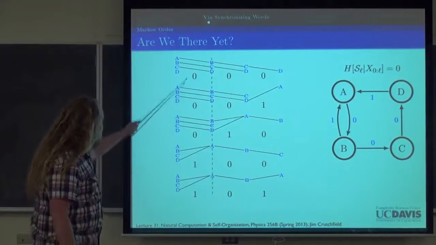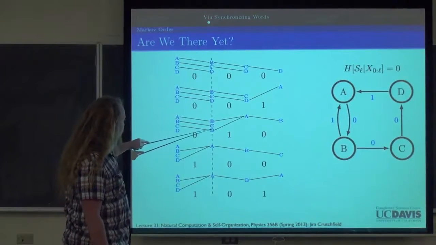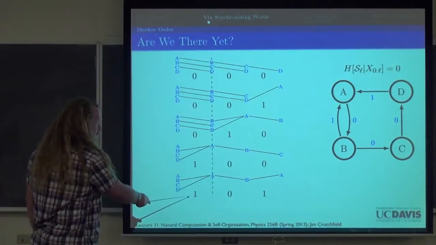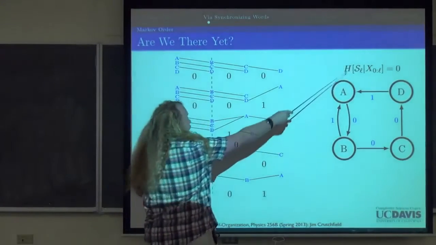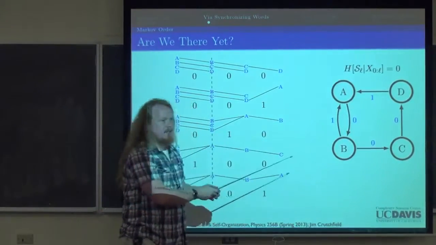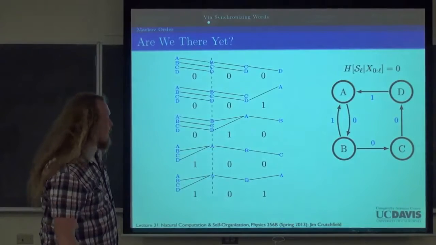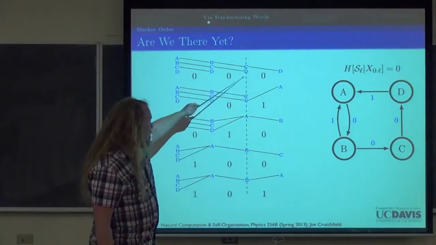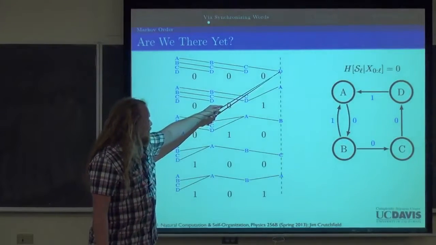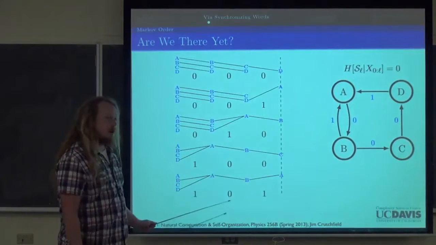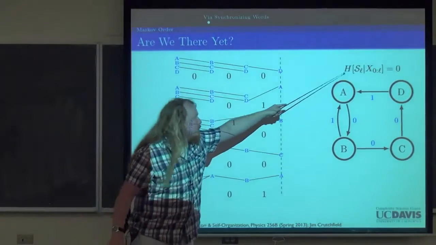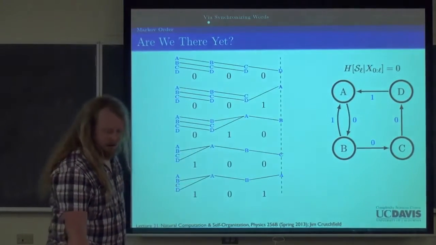If we consider words of length 1, well, after observing a 0, we're in 3 possible states, but after observing a 1, we're only in 1 possible state. So conditioned on a 1, we know that this is A, but conditioned on a 0, this could be B, C, or D with some probability. So this conditional entropy is not 0 yet. Then we keep going. Still not 0. But after seeing length 3 words, we know we're in D, A, B, C, or A, depending on what that word was. You give me any length 3 word, I can tell you exactly what state the machine is in, and therefore this is 0. And so we know the Markov order is 3.